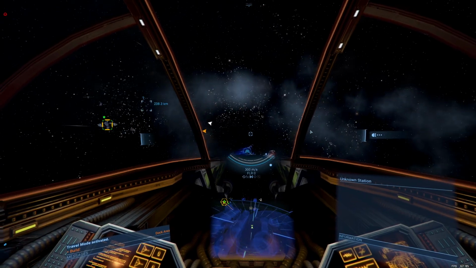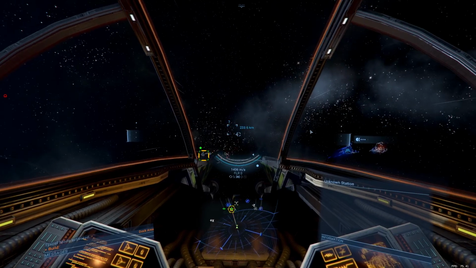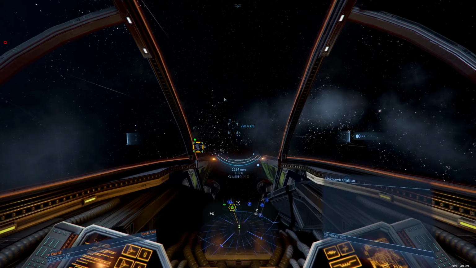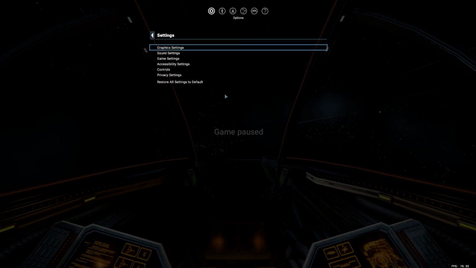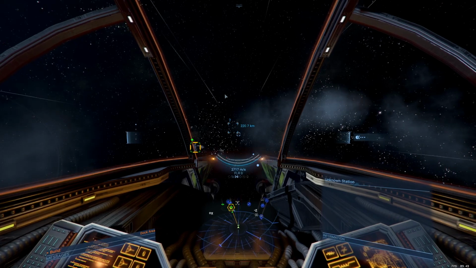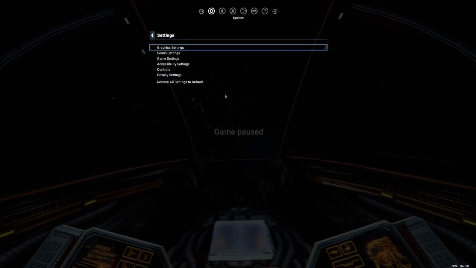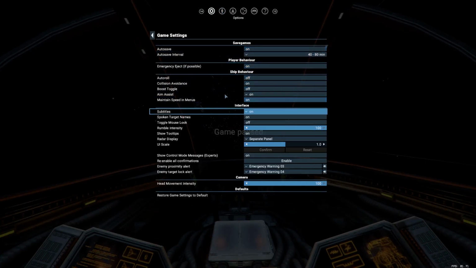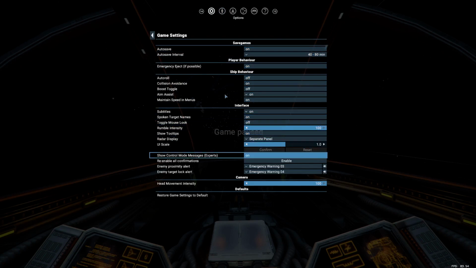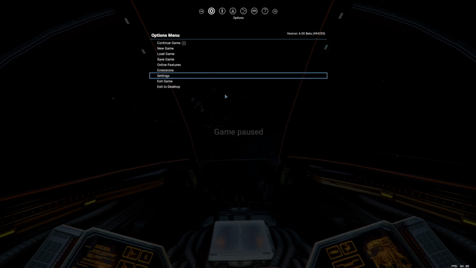Unknown station. Oh, do I have... I do, don't I? I have that thing turned on. Hang on, I got another problem. Auto roll. Turn off auto roll. That's it. There we go. I don't want to be rolled to the plane of the ecliptic. That's not what I want. Oh! And that! Where is that? Show control mode messages. There we go. Disable my confirmations. Oh, shit. I think we're good. I think that was everything.